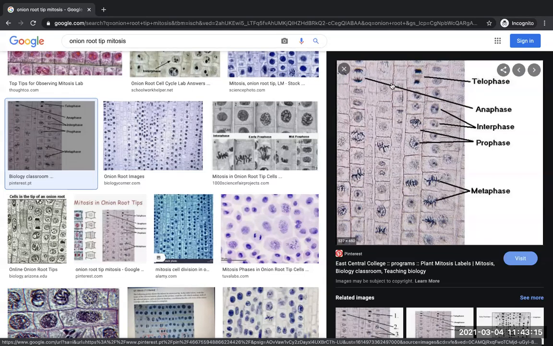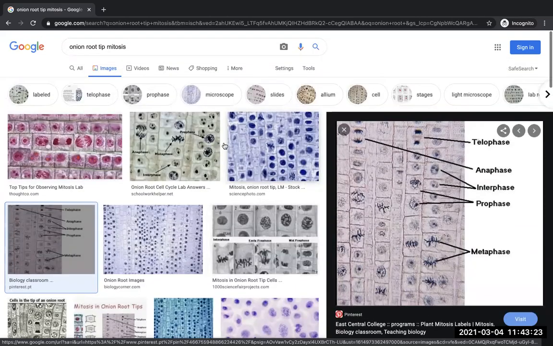So this is what you would have done. Here's a good anaphase here. This is what you would have done in the lab today. So I think it's very harmful to your education that you guys are not able to see these things. And you learn it a little bit better too.